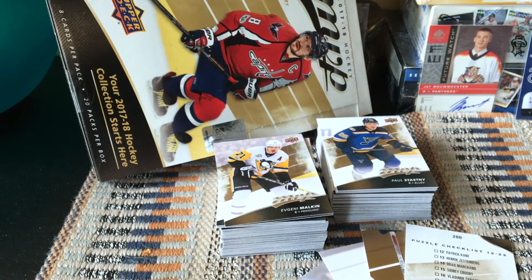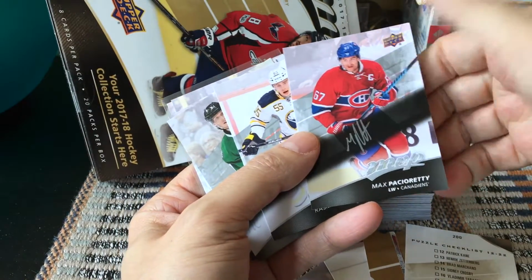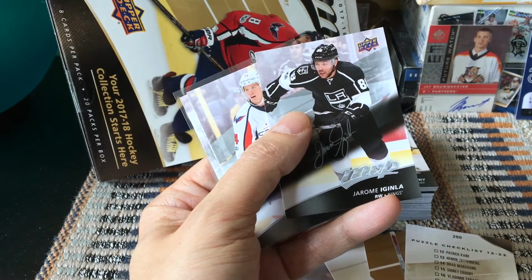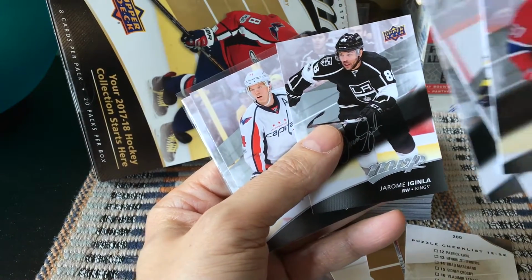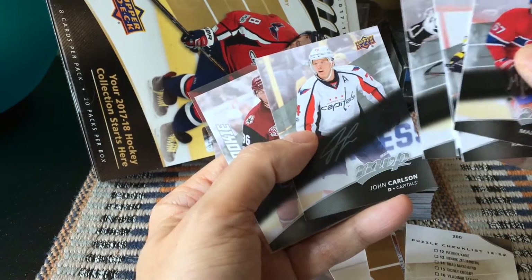What else did we receive? We definitely received some of those silver scripts. We were to receive 5 of them? We received the Max Patch, the Ristolainen, the Klingberg. We did receive the Iggy, who was drafted 11th overall by Dallas and, I think, played 1,554 games in his career and put up 1,300 points and was 16th all-time in goals scored.